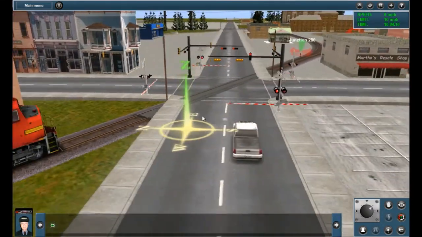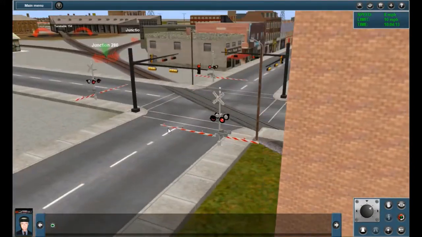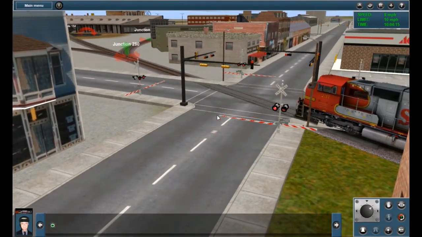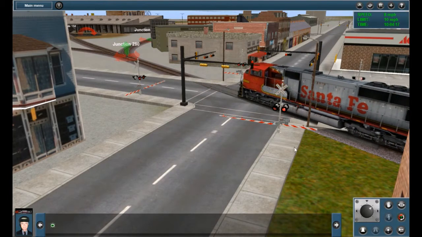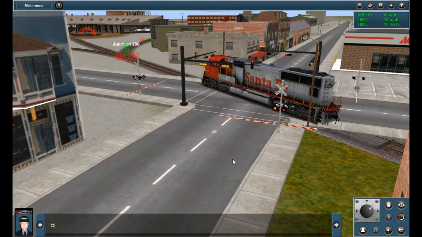I'm going to twist the camera over here so that I don't accidentally run off the end of the track. Got a little bit of clipping with the sidewalk, but that's not a big deal.